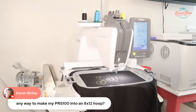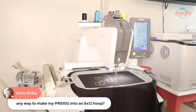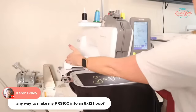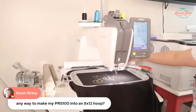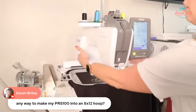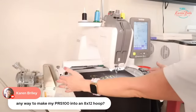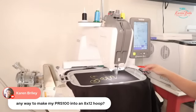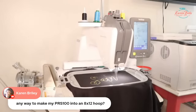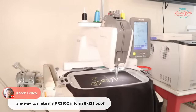So Karen asks, is there any way to make my PRS-100 into an 8x12 hoop? No, not that I'm aware of. You see this? I want to say that this whole piece of the PRS-100 is different than on this machine. That piece is smaller. So it's not even necessarily the hoop or the hoop holder or frame. It's the actual machinery itself that allows for that bigger embroidery field. So you can't update your old machine to make it bigger.